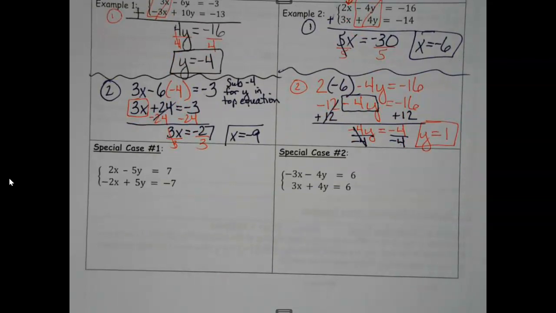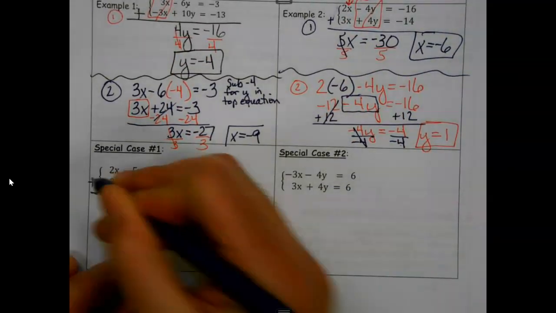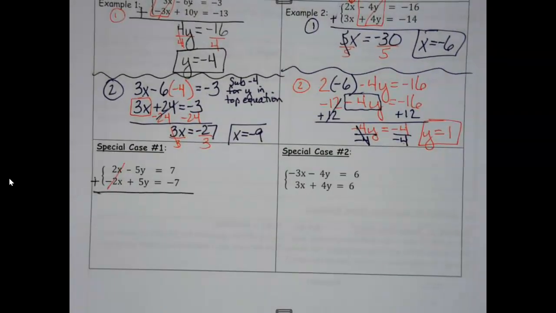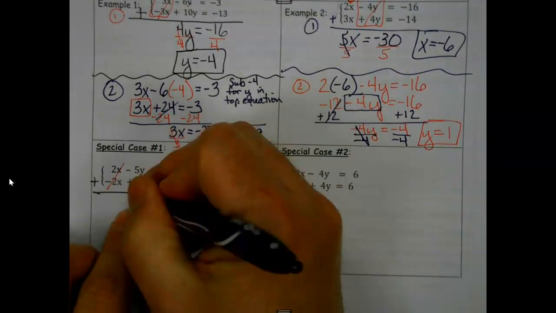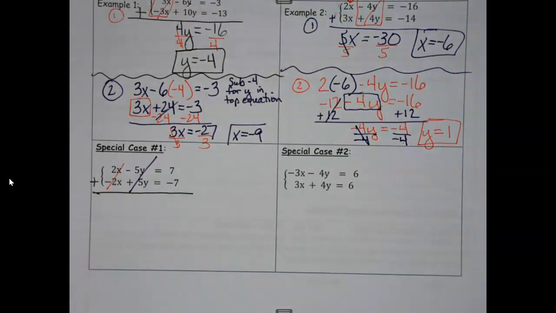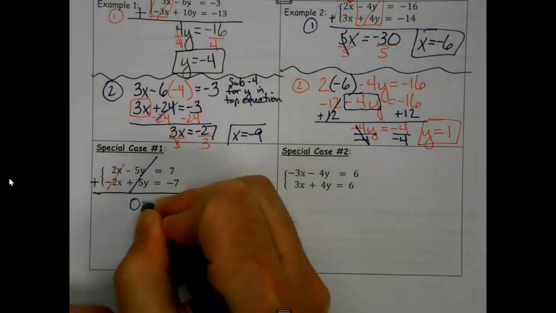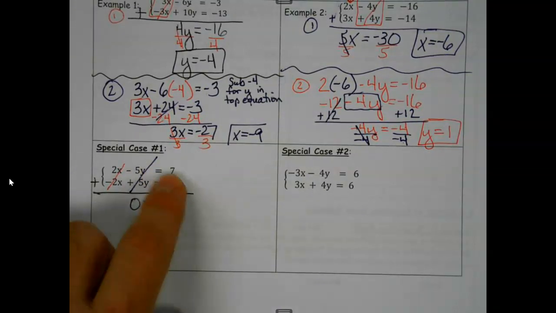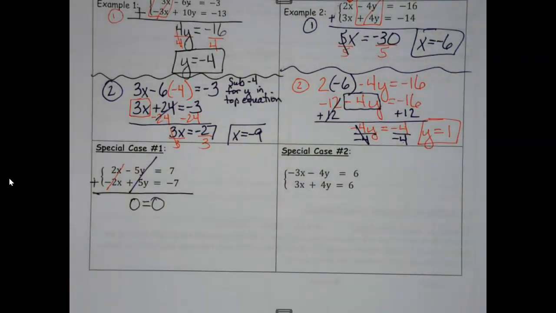Because I look at this next one and I go, okay, if I add down 2x and -2x, cancel. Negative and positive 5y, cancel. It's not that I have nothing left on the left. I have a 0. 7 minus 7, is also 0. Okay, quick chance for review. No x's or y's left, but the two sides are equal. How many solutions am I going to have? Think I heard it? Infinite.